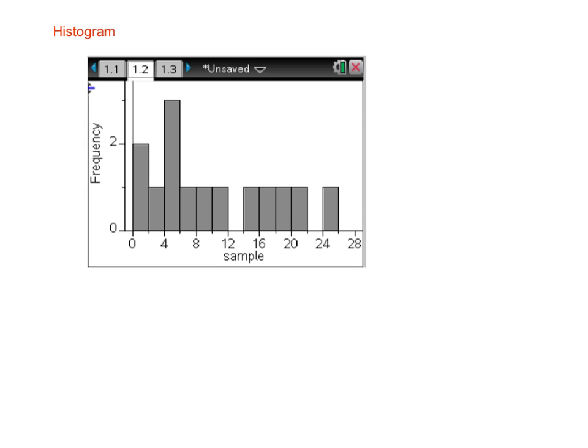So this is a result of creating a histogram using my Inspire. And it simply shows you the spread of the data. And so if you look at this, each of these little digits is a 2. So this is telling you there's no data between 12 and 14. There's no data between 22 and 24. There's a lot of data between 4 and 6. And pretty much the rest of the data is kind of spread out evenly. And so you'll learn how to draw those histograms using your Inspire. And again, one more time, I'll remind you to go to your manual, which you can find online, and that will lead you through the steps to create a histogram.